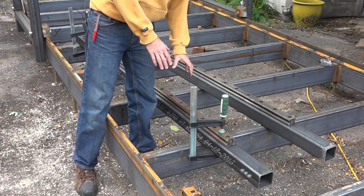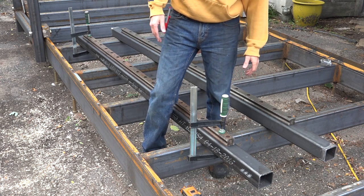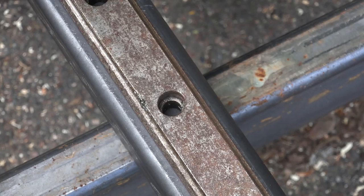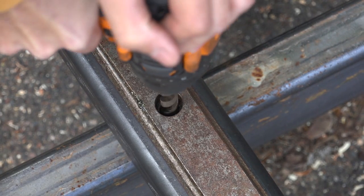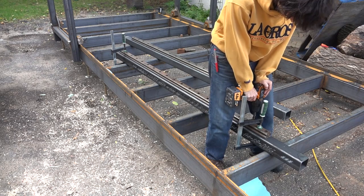So I have the track centered across the width of this rail. The top and bottom position is not critical. What I'm going to do is use a 1/2 inch drill bit into each of these mounting holes just to create a divot, and that'll give me the center point of those holes. I can come back and drill and tap the actual mounting holes.